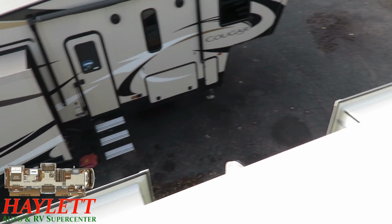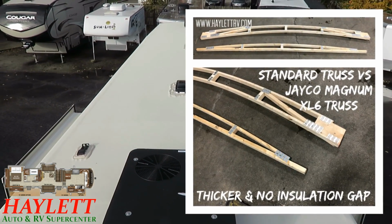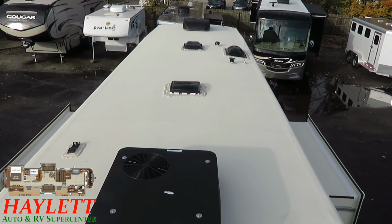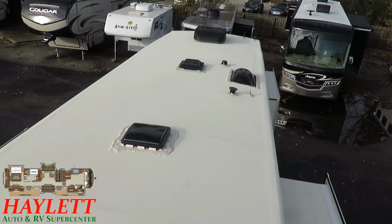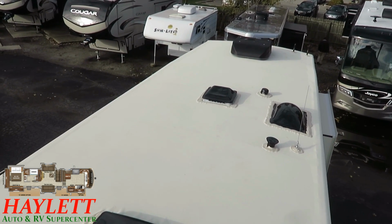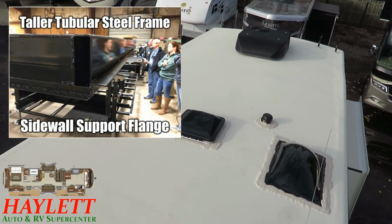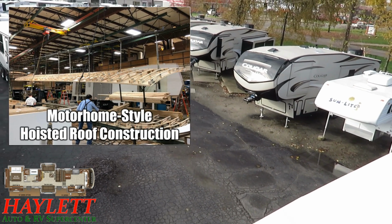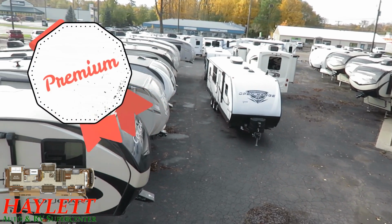Kind of like their Magnum Truss roof system here. The fact that we're walking on plywood roof decking on 6-inch dual arch trusses. Those are uncommon qualities, but those are everyday normal bits of happenstance at the North Point plant. And really, like the plywood decking, that's just a normal thing across Jayco RV. But it's little details like that. It's the thicker box tube steel upper deck frame. It's the heavier roof construction. It's things like that that cause Jayco's not necessarily to be the lightest, not the least expensive, but one of the better products that you can take a look at out there.